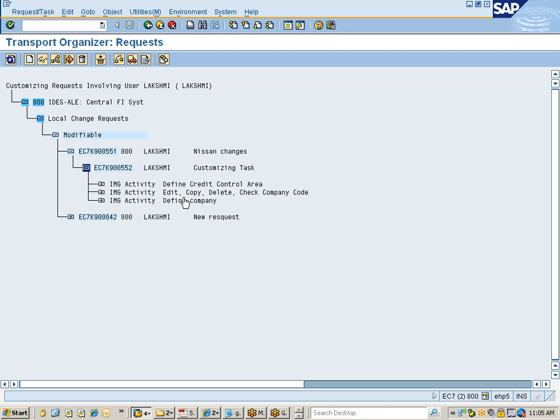The other way is, let's say you have a Chinese company, an Indian company, a UK and US company, and assume you have a Japanese company as well. Now the material number is the same, but you want all these company codes to use it. In such cases, you create only one material number, but you maintain the description in multilingual format.